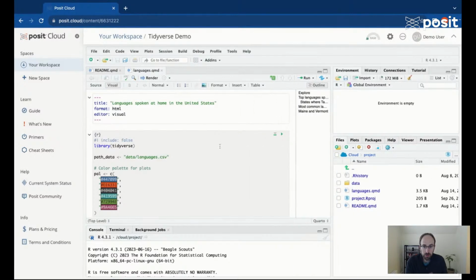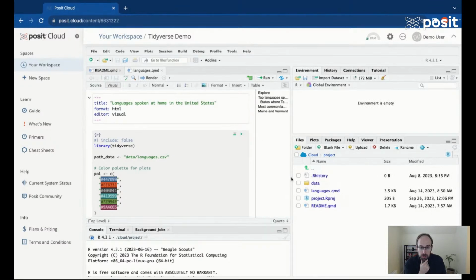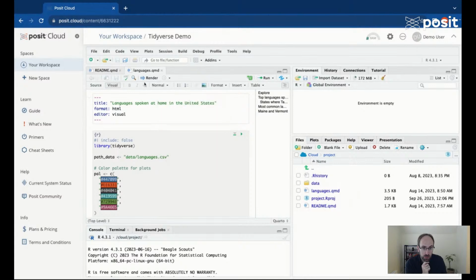All right, so we've got a Quarto document. That's what the QMD is. For those people who have used R Markdown in the past, this is kind of the next generation of that tooling that we're really pleased with at Posit. I'm going to go ahead and render this in my viewer pane so that we all can see it relatively easily. And there's not a pop-up that might come out from the window that I'm sharing here.